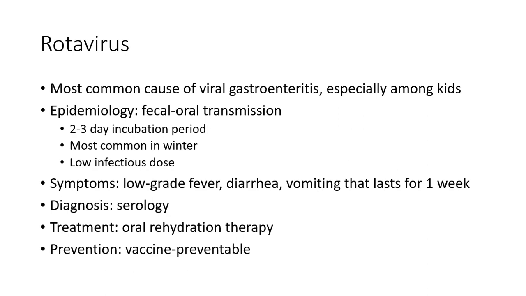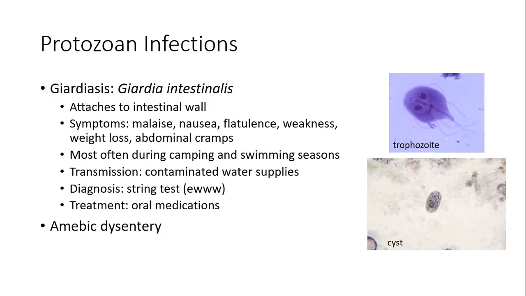We already talked about rotavirus. Next, we'll move on to the protozoan infections. Giardiasis, or Giardia as it is more commonly named, is caused by Giardia intestinalis. This used to be called Giardia lamblia, which was my favorite, but they've changed the name. This organism, you can see it here, this is called the trophozoite. It looks a little bit like a stingray, and it's got flagella trailing off.